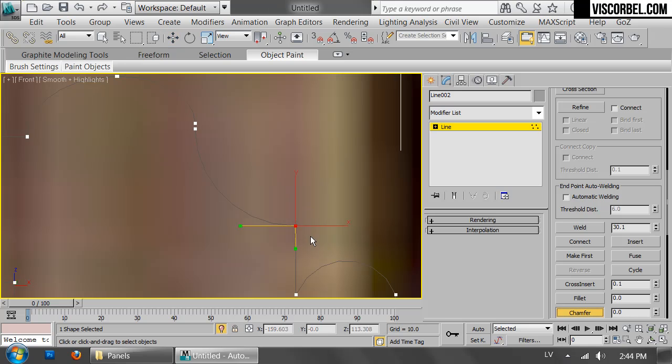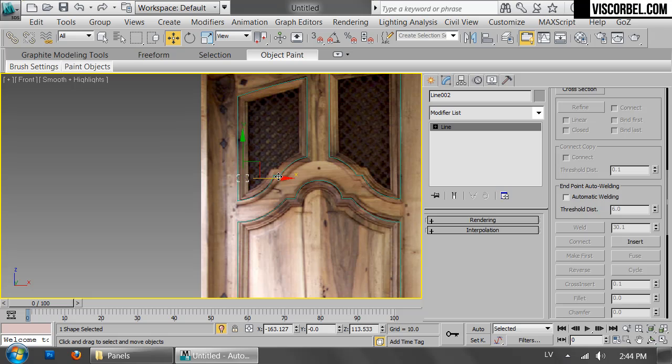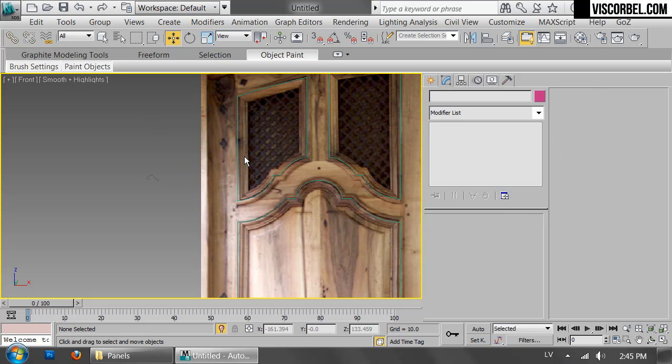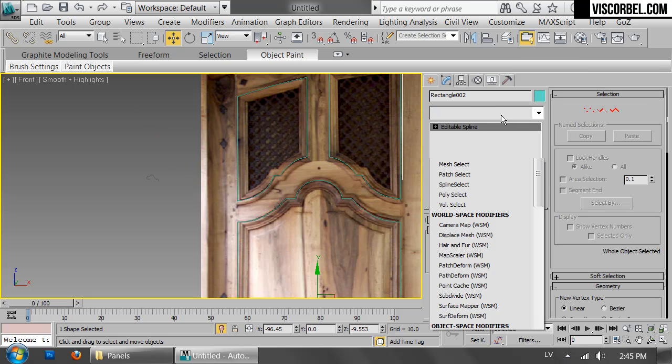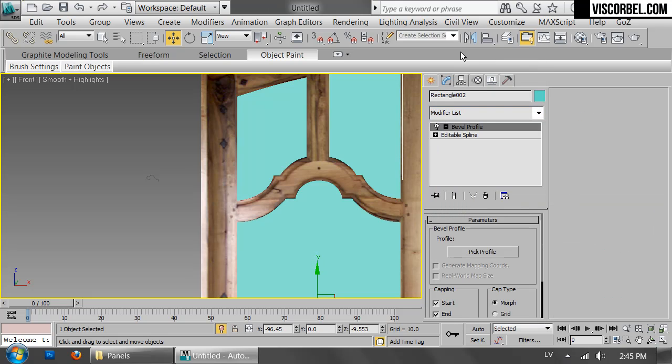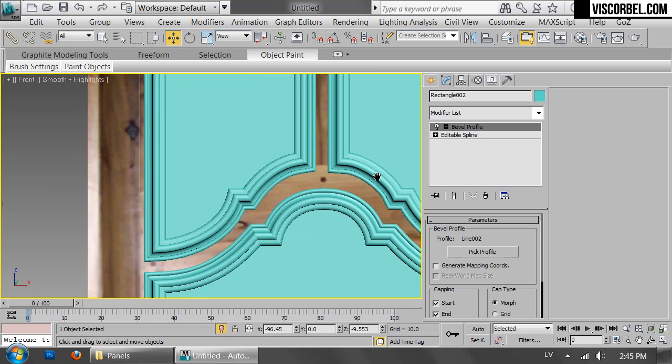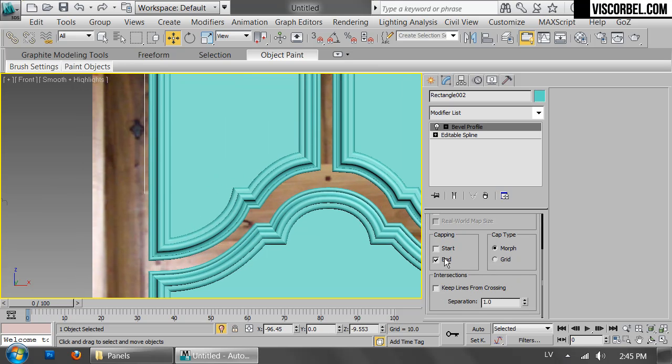Okay, and just chamfer this hard corner. Right. Maybe something like this. And let's just use the bevel profile modifier. Pick the profile. I'm going to disable the capping.